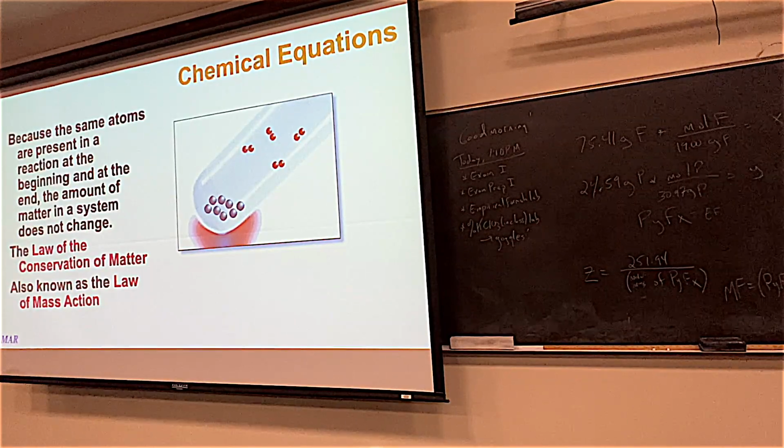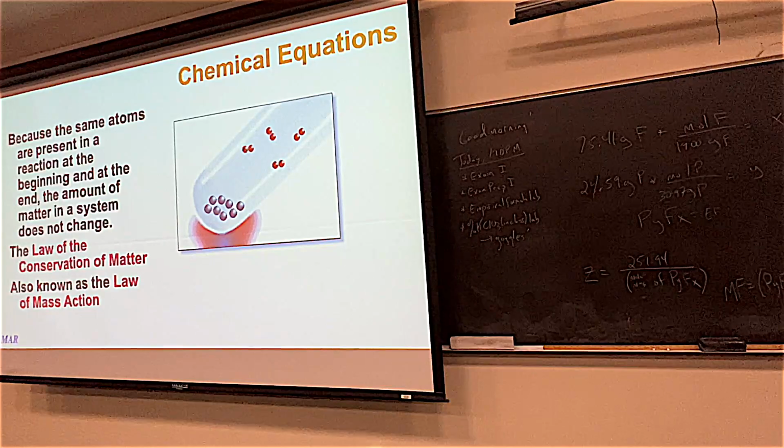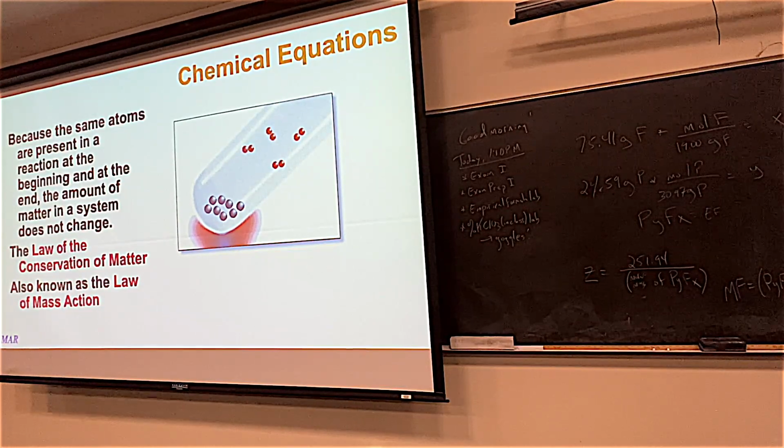Now, a lot of people call it, and I will do this too sometimes, the law of mass action. I think it rolls off the tongue better than law of conservation of matter. Same thing. All it means is that all the mass that goes in has to be accounted for on the way back out. So in this case, the HgO had more mass than the Hg at the end. If you know about these things, then you can see that oxygen is liberated. So the law of mass action is a pretty important part of chemistry.